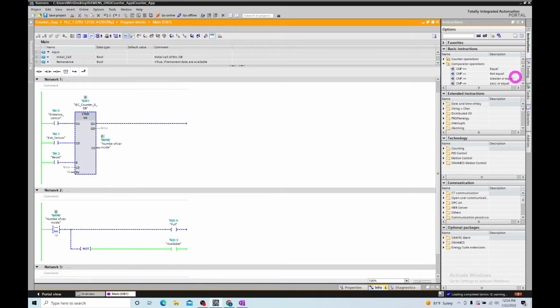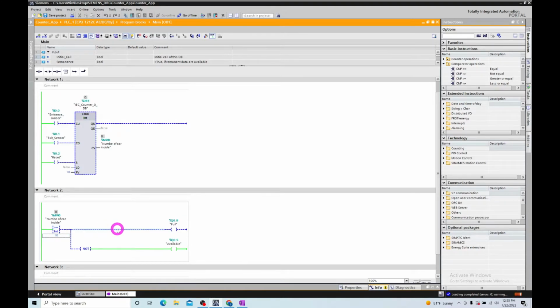So what does this greater or equal do? You set these values. See, I am able to set the value here, which is 10. It checks the variable that I have, which is the current value. If it is greater or equal to 10, it turns on this output.